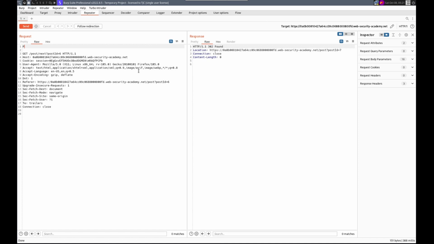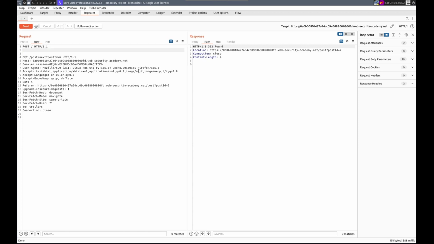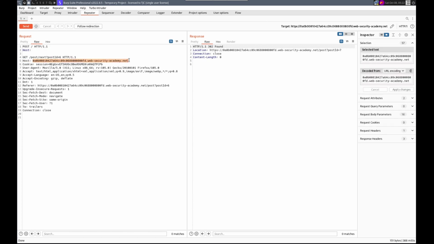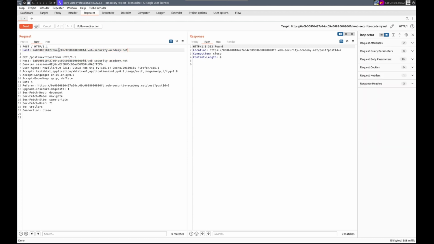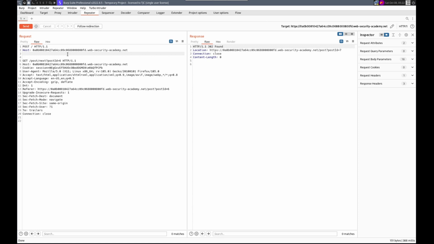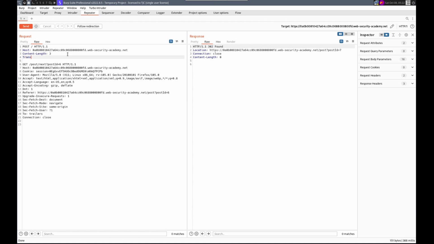So let's do a POST to the home page, HTTP/1.1. Host will be this. Copy, paste. Let's do Content-Length 3, and then Transfer-Encoding: chunked.